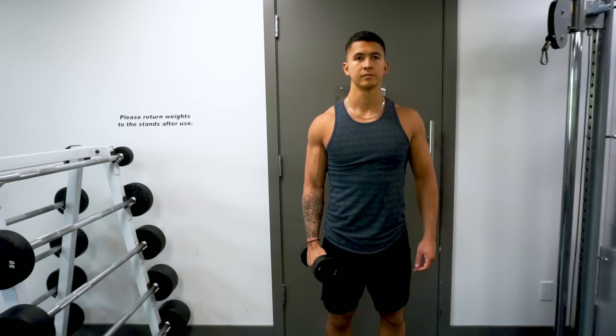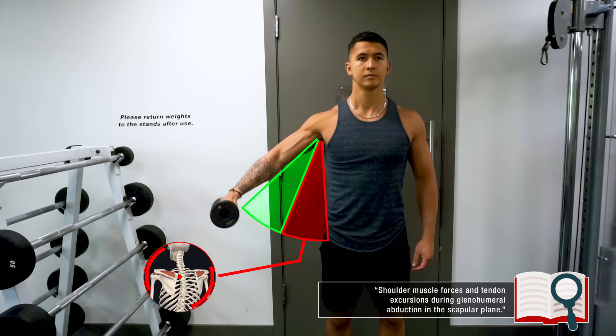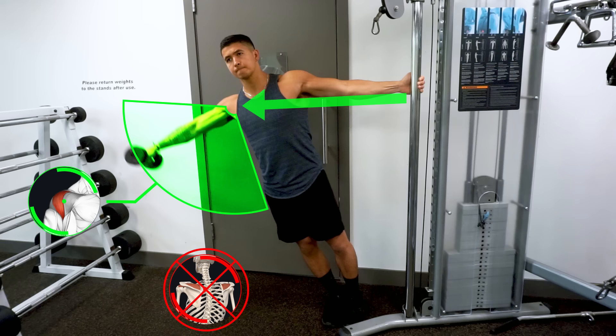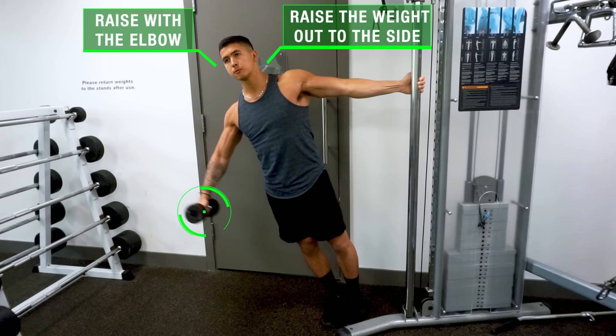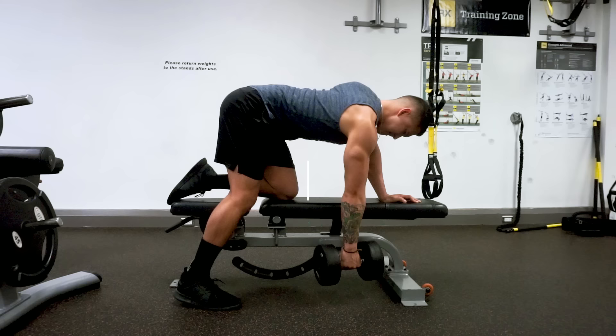This is based on the findings of a study on the rotator cuff, which found that the supraspinatus, one of the rotator cuff muscles, is most active during the beginning of the raise, whereas the side delts only become more active after around a third of the way up and remain highly active to the end of the range of motion. By leaning away, we effectively remove the beginning portion where the supraspinatus is most active, enabling the side delts to remain highly active throughout the whole range of motion. Use a relatively lighter weight with higher reps, mentally leading the raise with your elbows rather than your hands, and raising the weight out as much as possible rather than simply lifting it up — these cues help better activate the side delts and prevent the upper traps from taking over.